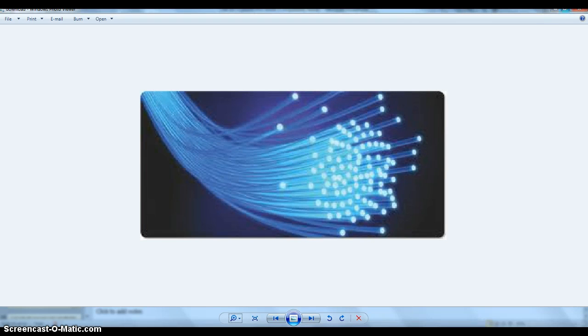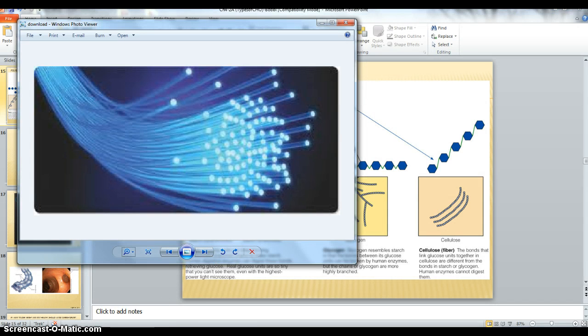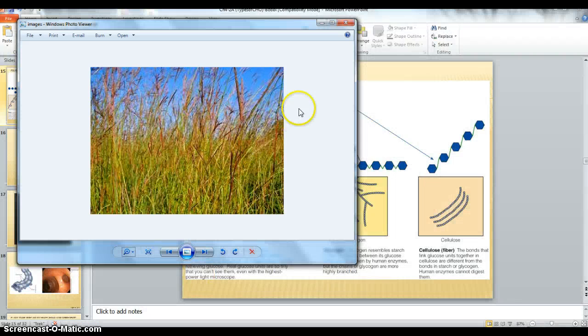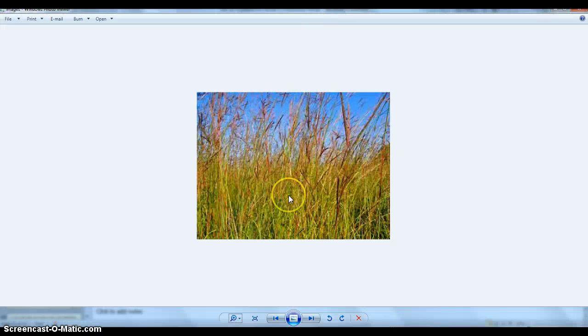So let me show you another image I found to discuss fiber that I thought might make the discussion more interesting. This is prairie grass. And this is what cows were initially put on our planet to eat. And see how the stalks of grass are stiff. And if we as humans were to eat this grass, it would come out very much like it went in, that these fibrous stalks would not be digested. A cow, when it spits up its cud, can digest this.